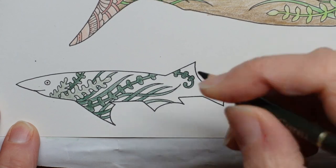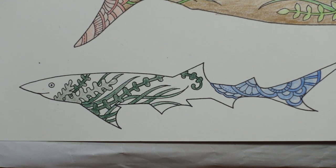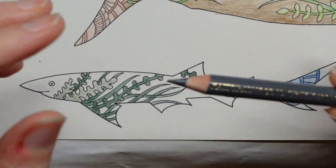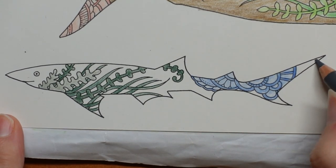I'm wondering on my other page whether to do it the same. We've got four sharks again. Whether to do a warm grey at the beginning, a blue, a brown, and a cold grey, or whether to do something completely different. I don't know. So, cold grey 5, I think, might be the place to start. It's quite a dark one, but I'm going to use it quite lightly.